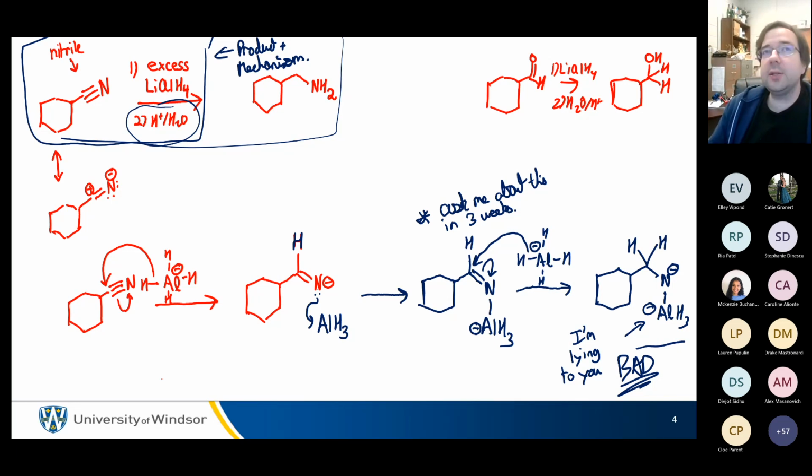Do nitriles always want to be amines? I've never thought of that question. It's a good question. Nitriles are pretty stable, but if you hit them with a lithium aluminum hydride, they want to be an amine, because lithium aluminum hydride does not want to be lithium aluminum hydride. So the driving force here isn't so much that nitrile is unstable, it's that lithium aluminum hydride is unstable and wants to give up H-. And the only person who can take the H- is the nitrile. But yeah, I'd imagine the amine is more stable than the nitrile. It's a good question.